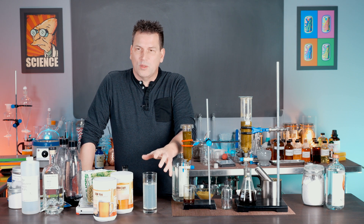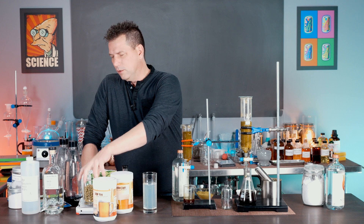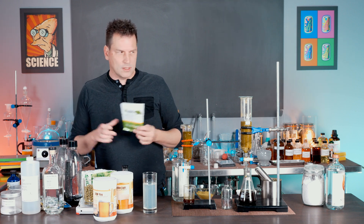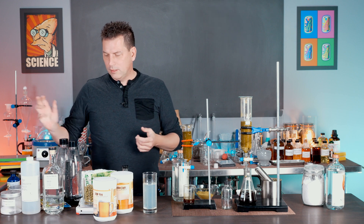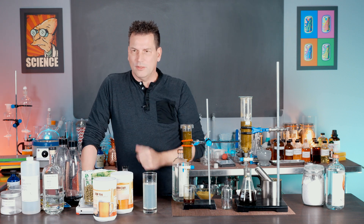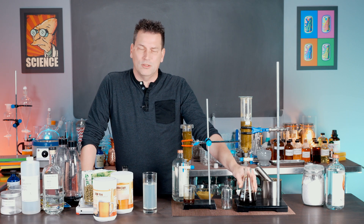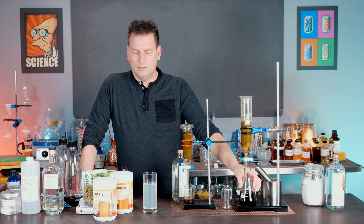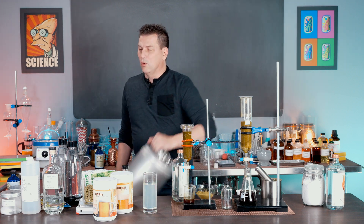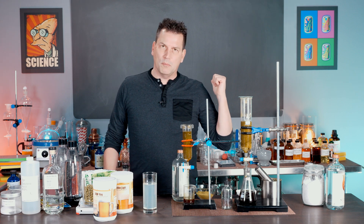If you buy hop water commercially it's quite expensive — three to four dollars a can — yet you're literally using five dollars worth of hops. Two ounces of hops, which is what you need for 60 grams, costs two-fifty to three dollars depending on the variety. Your alcohol, if using vodka, is only a couple more dollars. Once you have this extract you can make 200 to 800 glasses: a quarter ml per glass gets you 800; one ml per glass gets you 200. It's shelf stable and you don't need a corny keg or any brewing equipment.